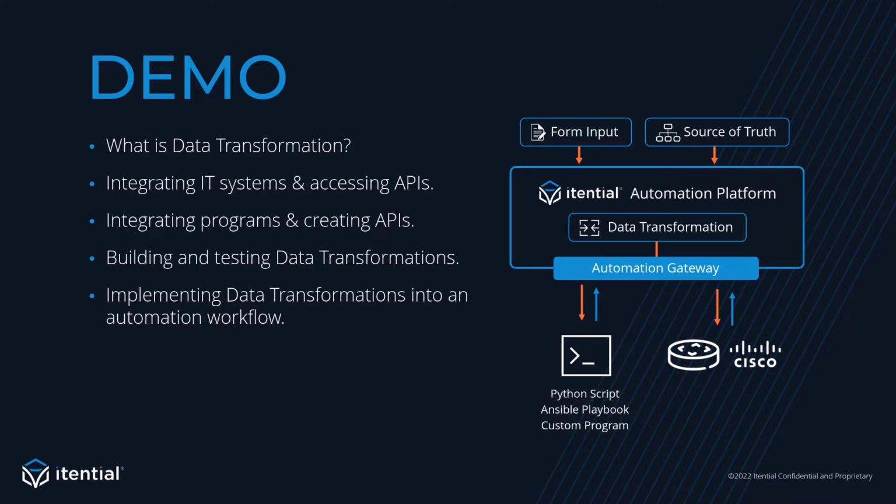But what I want to do, because we're talking about the data transformation feature set, is take a lot of the same concepts, but show why this is very, very useful, helpful, and gives you some options and a lot of flexibility for DevOps teams. And really, at the end of the day, if this becomes a platform that both the network and NetOps teams and the DevOps teams can use and work together to build automations, that's what this is about. Because if anybody has a perspective on what automation is all about, it's the DevOps teams, because they're building automations across different domains, different technologies, different sources of truth.